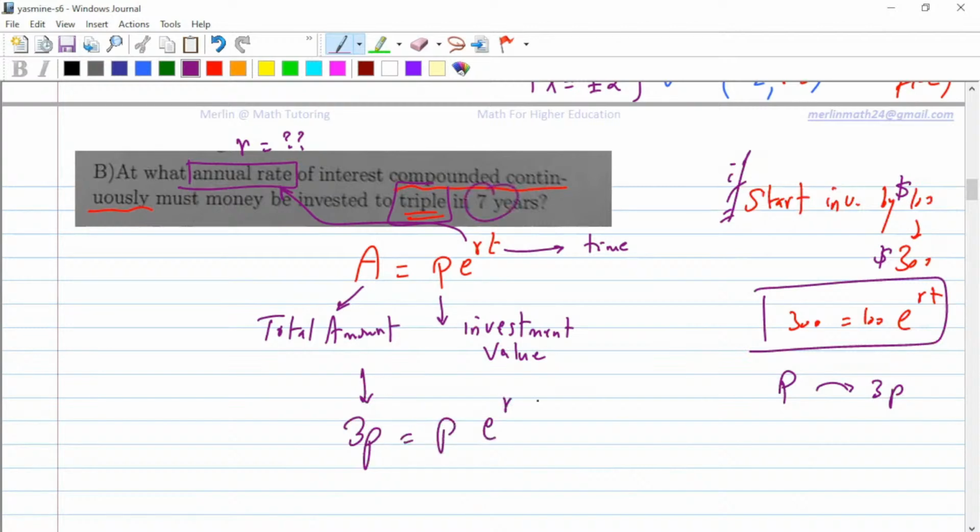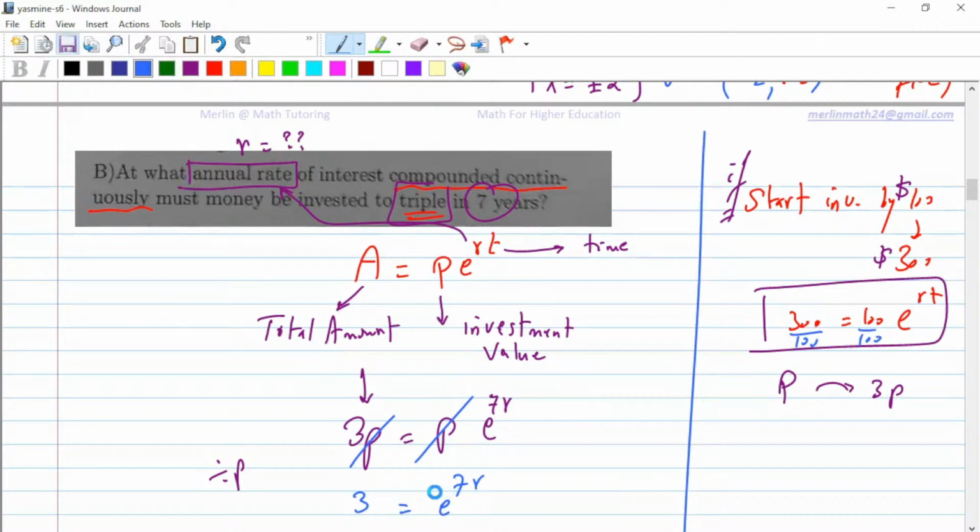Now we have 7 years, so T is 7. Any questions so far? You see, we are not required to take numbers, but if you take numbers, it would be the same answer. But this is the perfect way to represent your solution steps. If you divide by P, those are eliminated, so you get 3 equals e power 7R. And when you divide by 100, you get back to 3. Same thing. Questions so far? No. Okay, good.